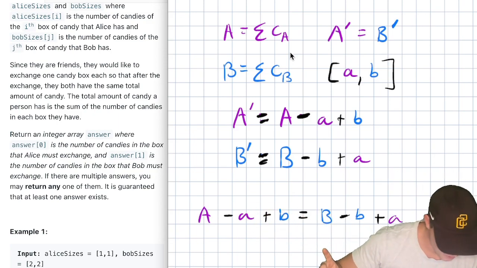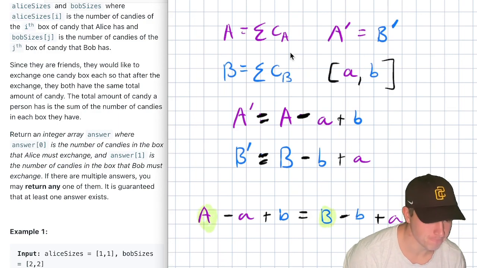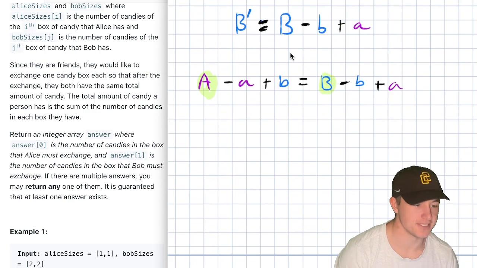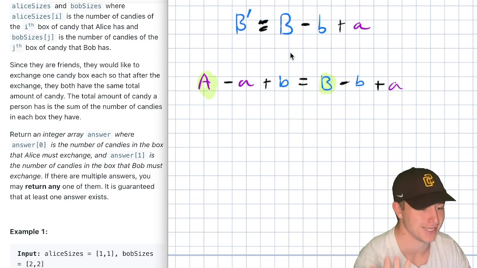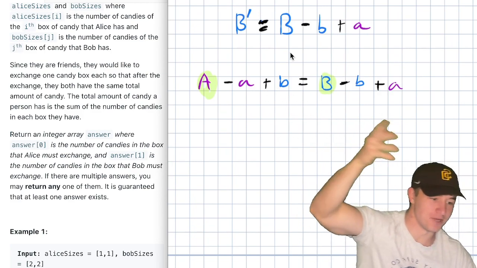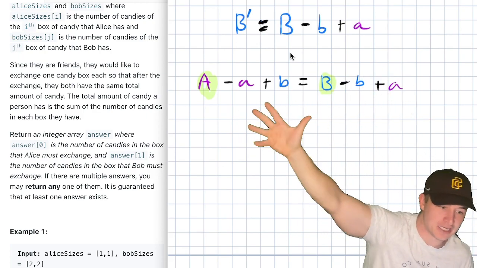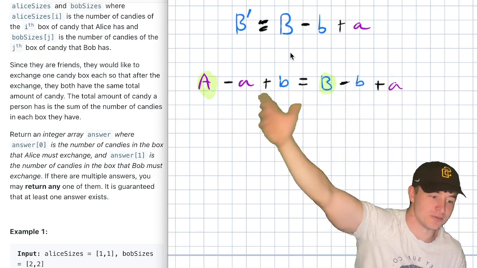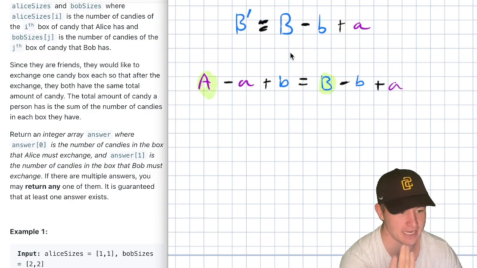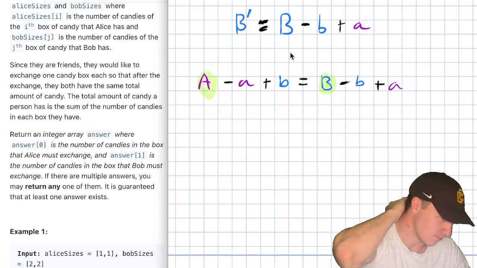Things we already know: we already know big B, we already know big A. But these are the little b and little a values that we're trying to find. So you might look at this and be like, dude, we got here, but now what? Yeah, we need to find b and a. It makes a little bit more sense now because we have a formula. We can think of it in terms of other things, which is good. But how are you going to make this work, because there's still two things that are unknown.